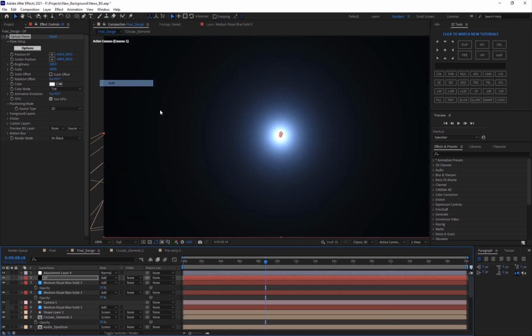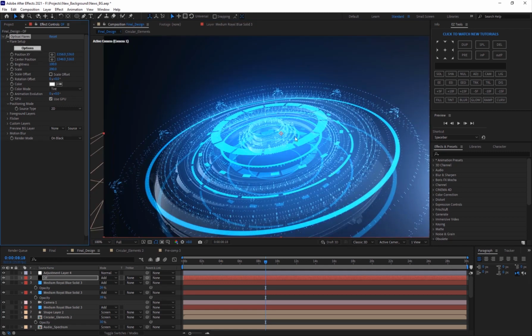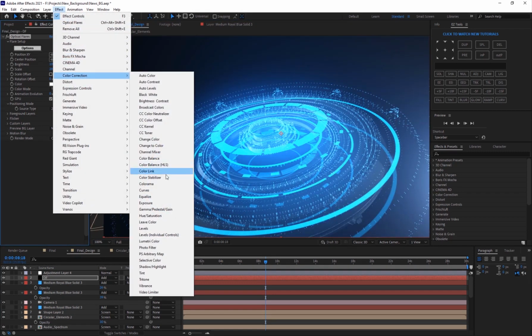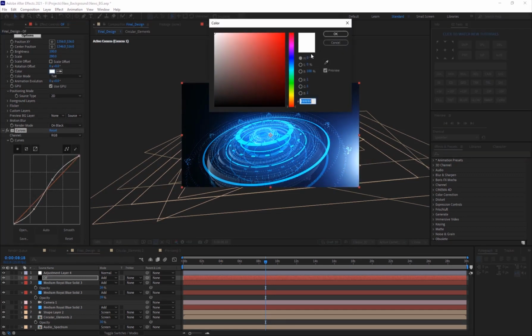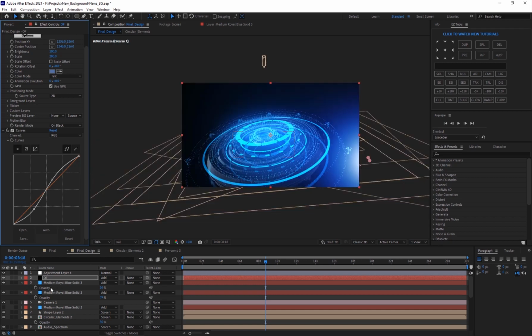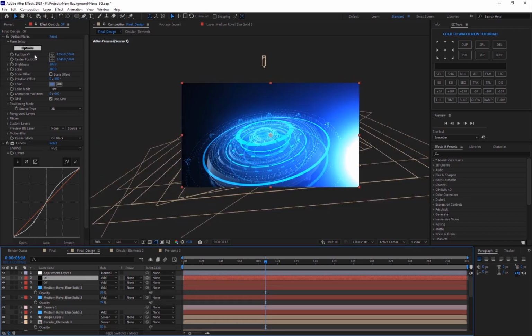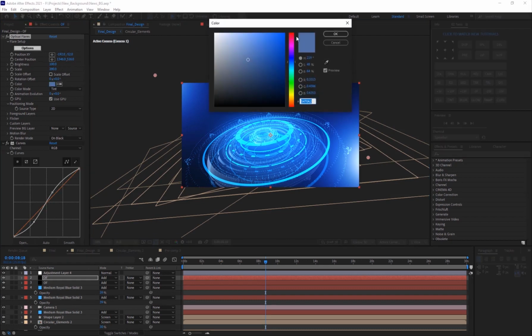So I'll set this to Add, and I will put it here onto the side, just like that. And I'll give it some contrast, probably a blue color. Also I'm going to duplicate this with Control D, set the position to be here, and set it to a reddish color.